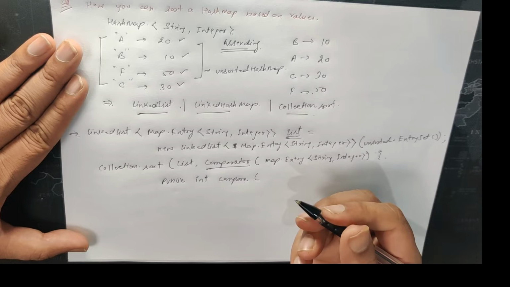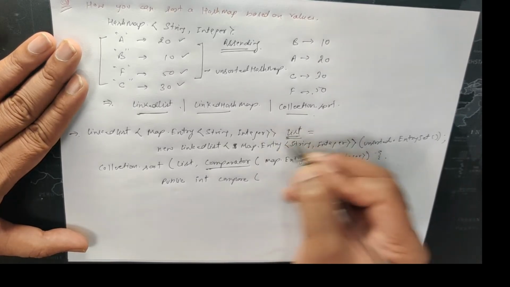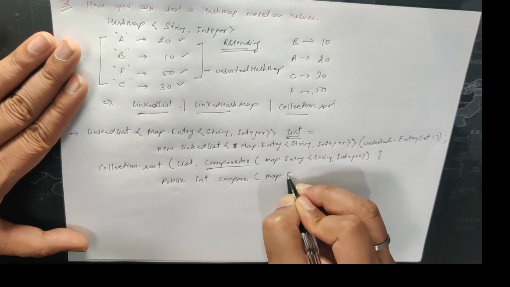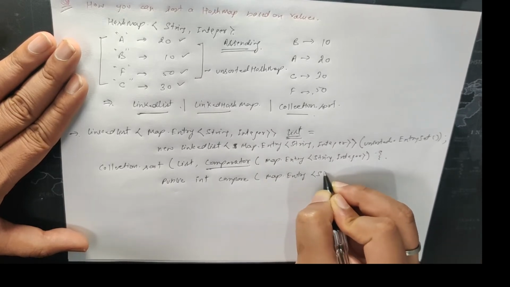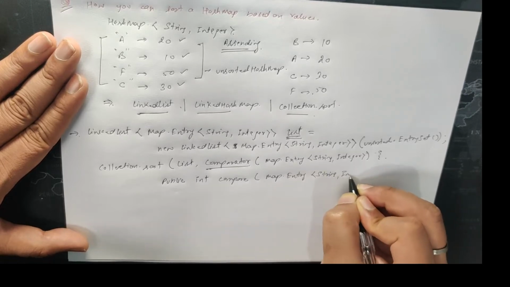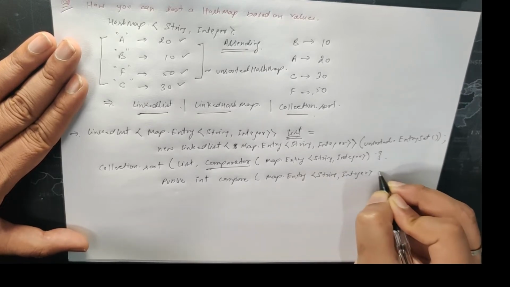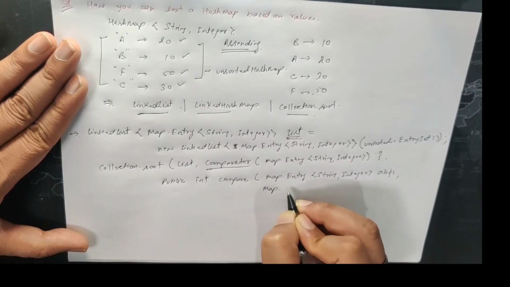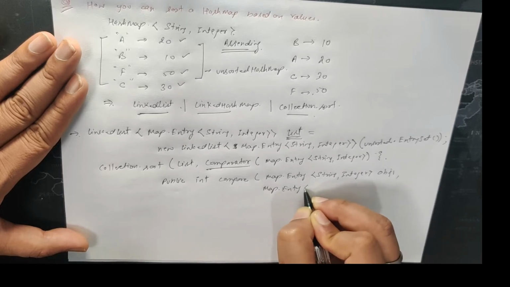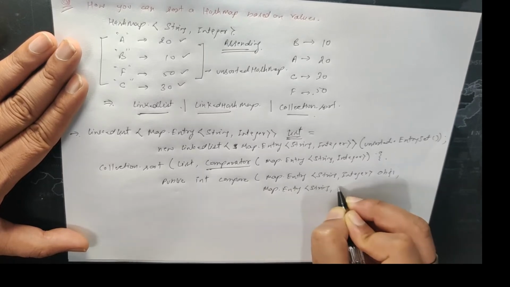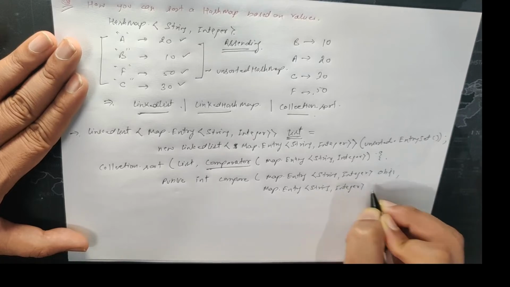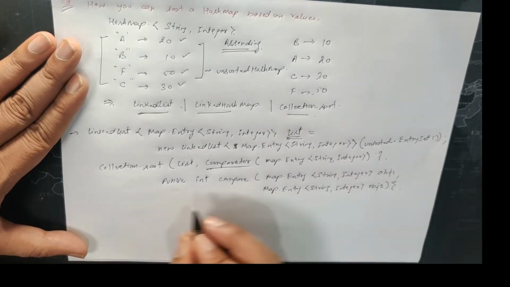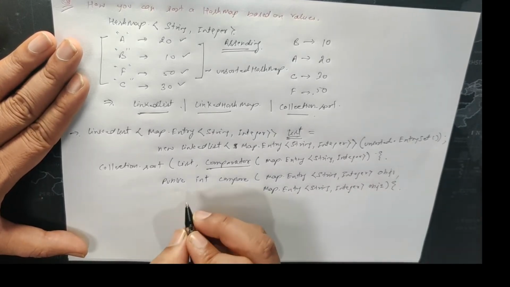And what we have to do, we have to pass these elements which belong to this list. So we can pass it as a Map.Entry, again String, Integer, and you can assume that this is object 1, and similarly we have to pass Map.Entry String, Integer and pass this object 2. Okay, and what we can do, we have to just compare these object 1 and object 2 values, right?